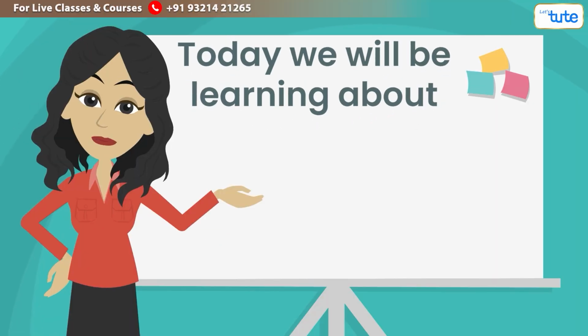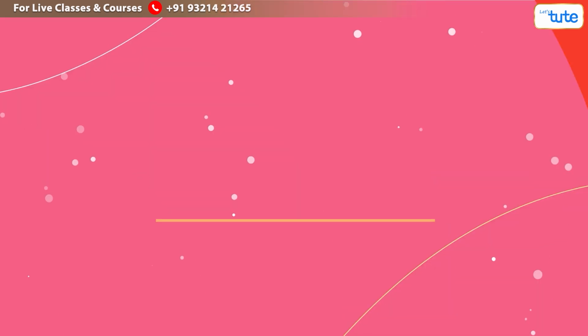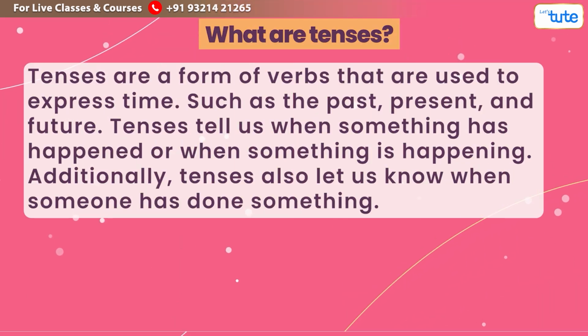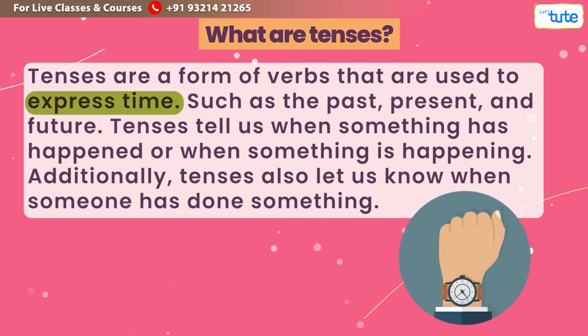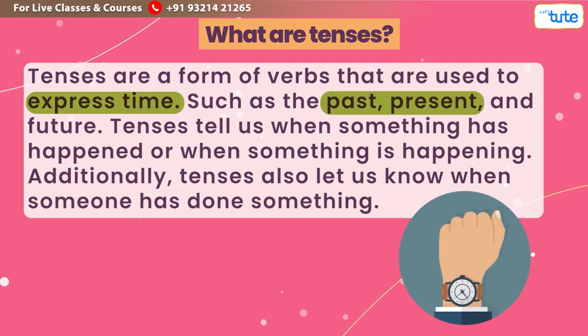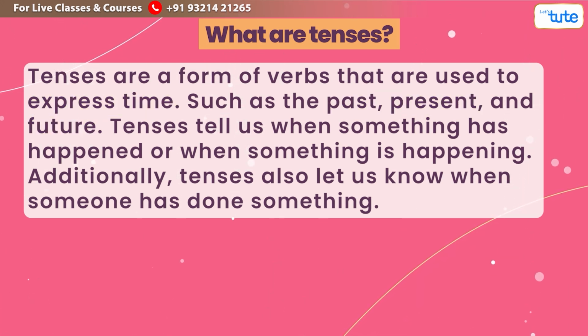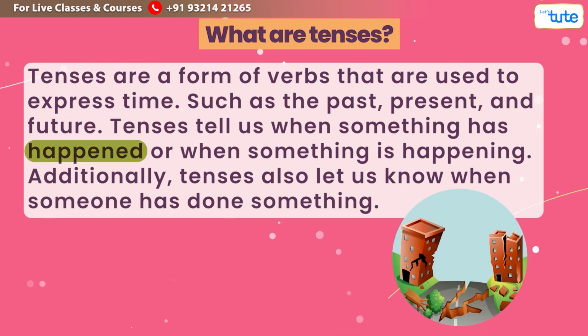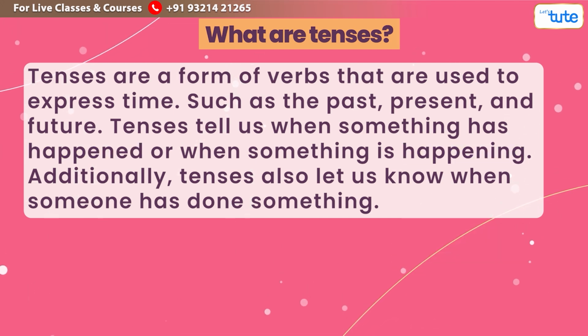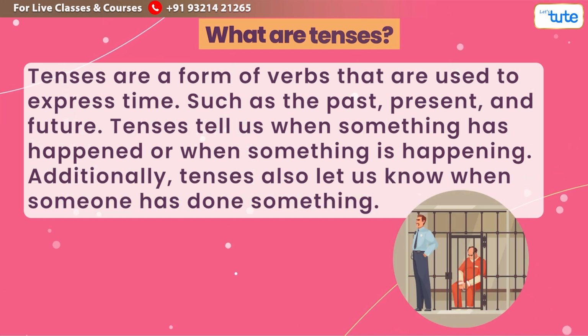Today we'll be learning about tenses. What are tenses? Well, tenses are forms of verbs that are used to express time, such as the past, present and future. Tenses tell us when something has happened or when something is happening. Additionally, tenses also let us know when someone has done something.